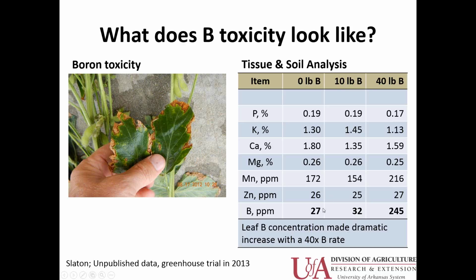And you can see that, and this was soil not from this field but from this general area, that even a 10-pound rate of boron, which would be probably a 10x rate of what would be recommended pre-plant, we really got minimal increase in tissue boron of the soybean. But when we jumped it up to 40-pound, we did start seeing the same type of symptoms, and the tissue or leaf concentration of boron in the plants really jumped up at that stage.